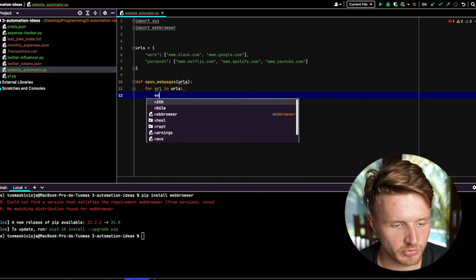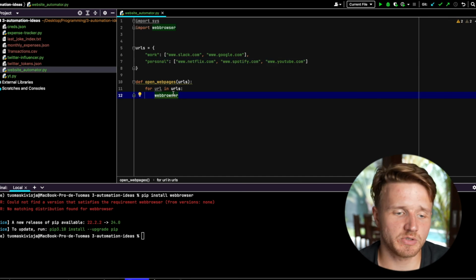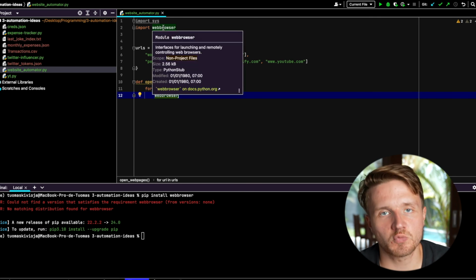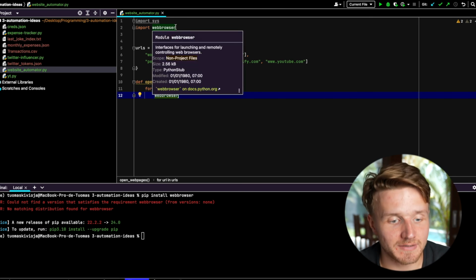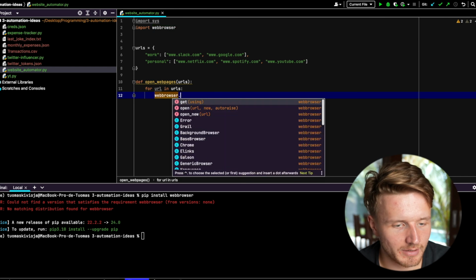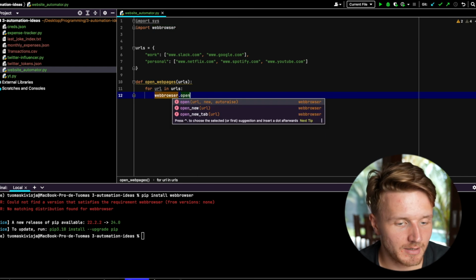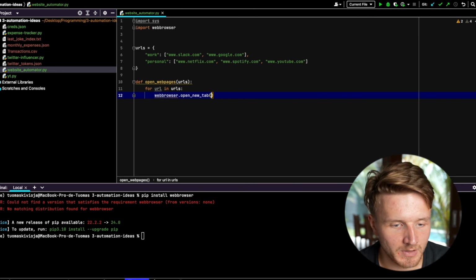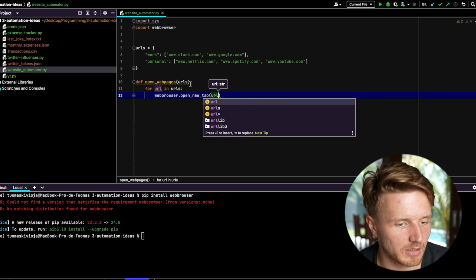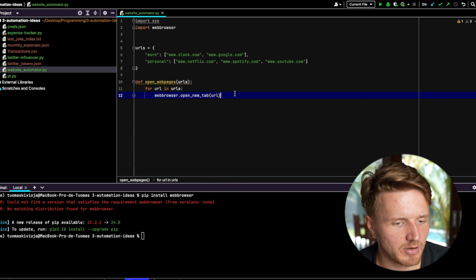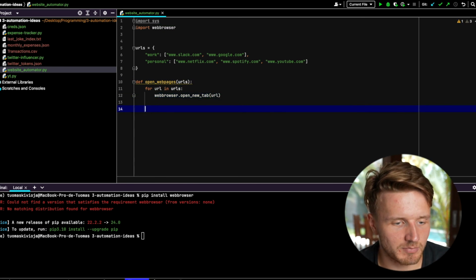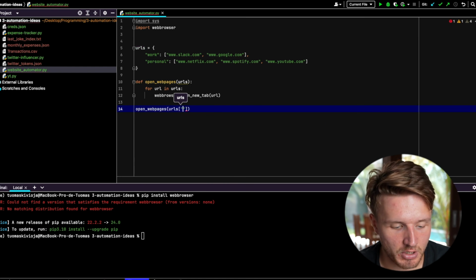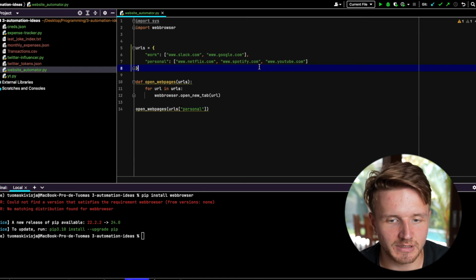Then all we have to do is using this webbrowser module, which by the way, you would simply find from the documentation of this webbrowser library, how specifically to do this. But you're going to call this method called open underscore, and if you just scroll down, we're going to see this straight away, open a new tab with this URL, just like that. And right now, I'm just going to test this out to make sure that this works. So I'm going to call open_web_pages, and I'm just going to use URLs indexed with personal just to test this out to make sure that this works properly.